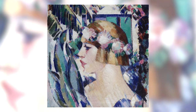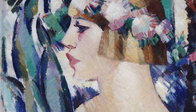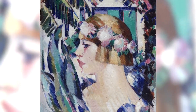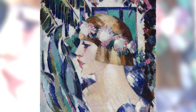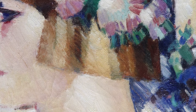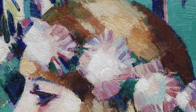The next painting we're going to look at is called Villa Gotta Garden, painted by John Duncan Ferguson, one of the Scottish colourists, in around 1920. It shows a young woman standing in a garden background. The angular diagonal forms of the leaves in the garden form a fantastic backdrop to her really strong profile face. She's got very beautiful angular bobbed hair, and around her hair there's a beautiful floral headband. It's definitely not the kind of headband that you'd wear every day.